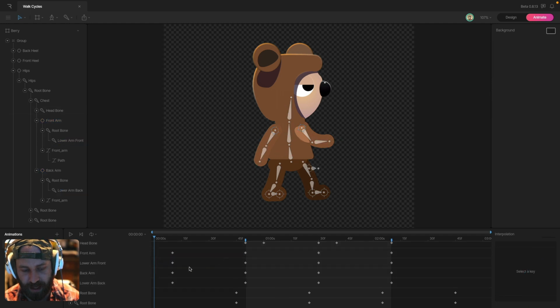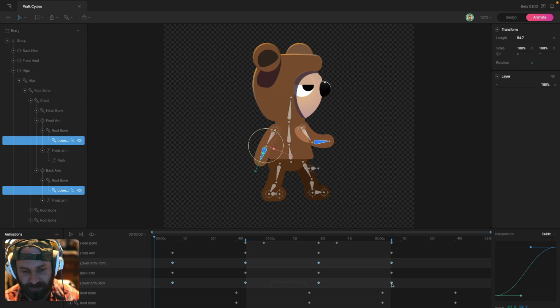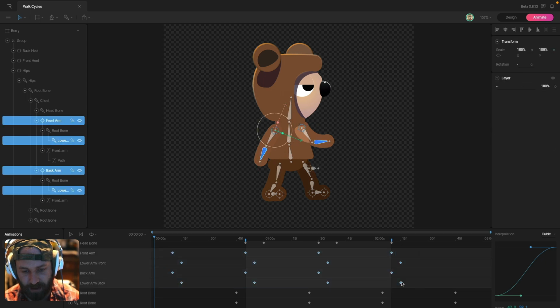All right, so now we've completed that loop again, and we can offset our lower arms to the right first. So let's offset those by 5 frames. 1, 2, 3, 4, 5. And then we can take the entire arm and scoot it forward.